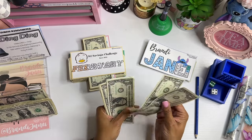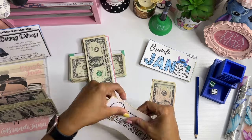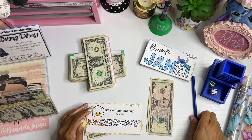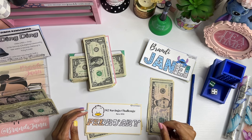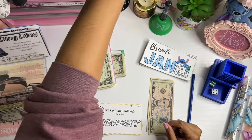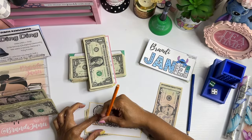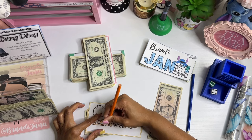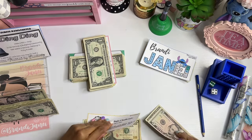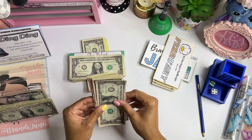This one got 1, 2, 3, 4, 5. So it got 6. Okay, and I used, it looks orange, but I don't have, oh, there it is. What did I say? 6. So 2, 4. My neighbors are neighboring, if you hear anything. 6. So getting closer with this one. That's exciting.